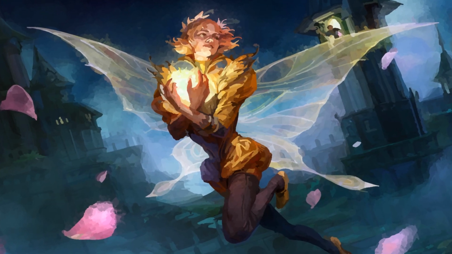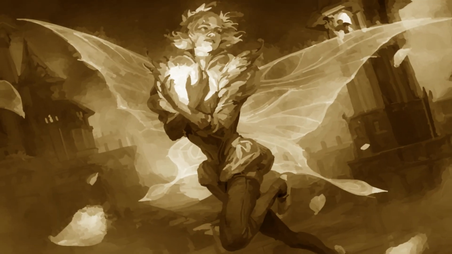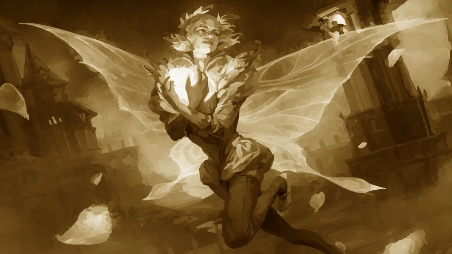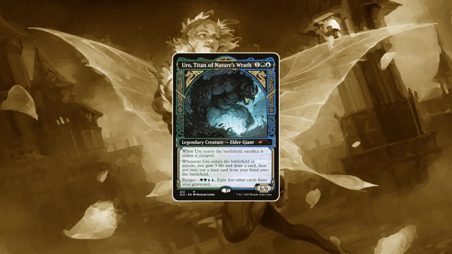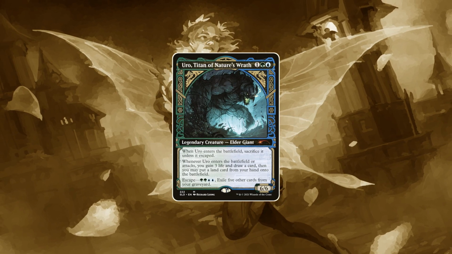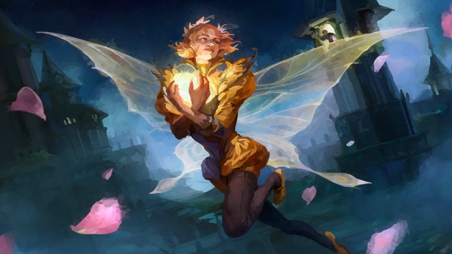What does Simic stand for in Duel Commander? If we look back in time, it's about power. Either with Edric, who was at a peak of tempo decks, or Uro being the best green-blue control commander our format has ever seen. Today, that's a bit different.